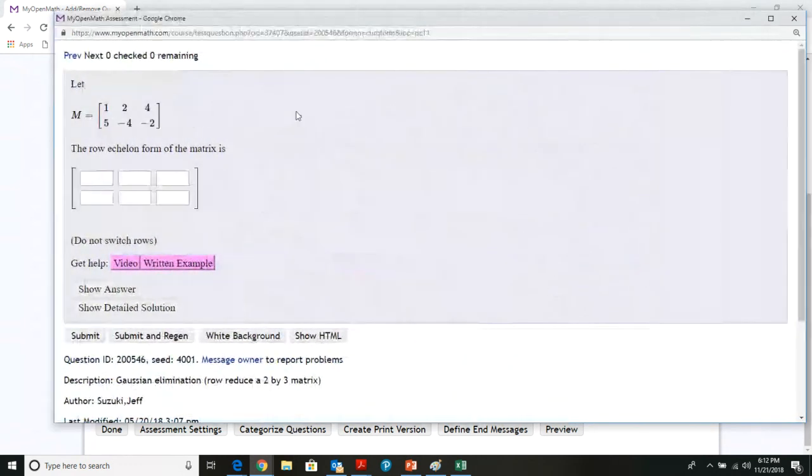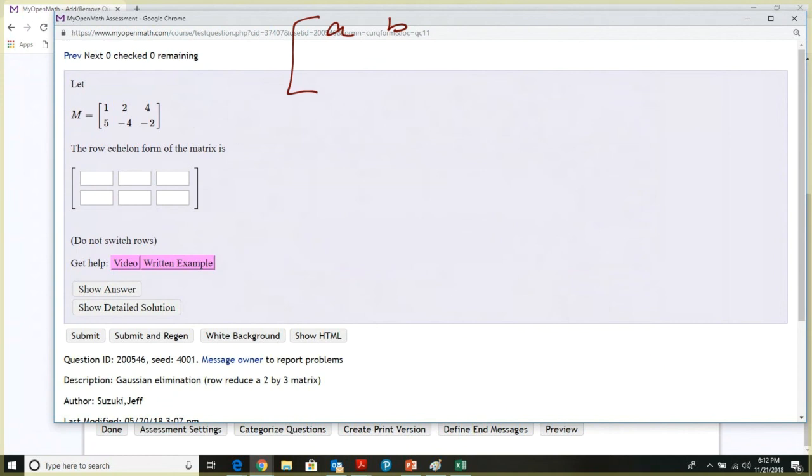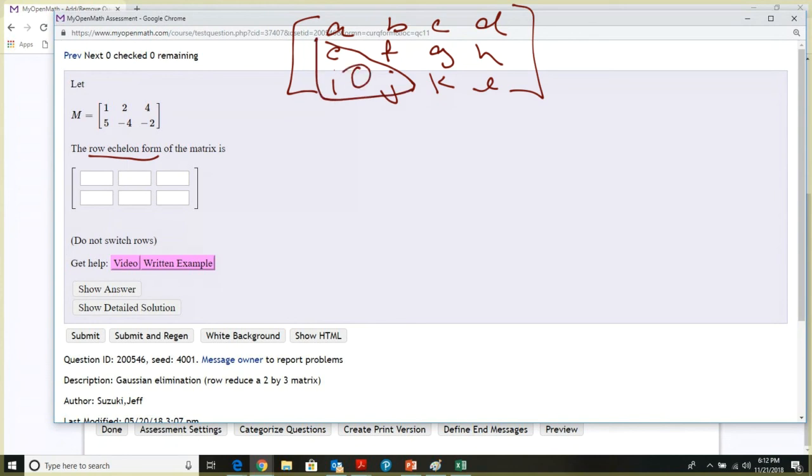All right, so in this one, they just want me to reduce it like we were doing a moment ago. And remember, we had a 3 by 3 earlier. Remember, when we were reducing it, row reducing it, we needed for these to all be zeros. Well, this one's only a 2 by 3. So if you think about that diagonal, it only includes one thing. So we just have to turn that 5 into a 0. That's all we've got to do here.